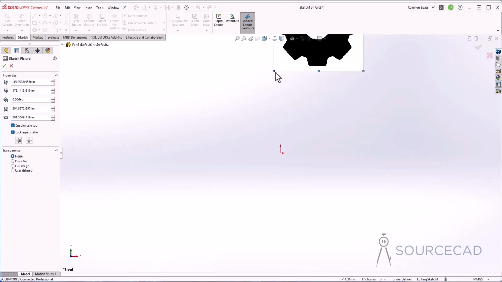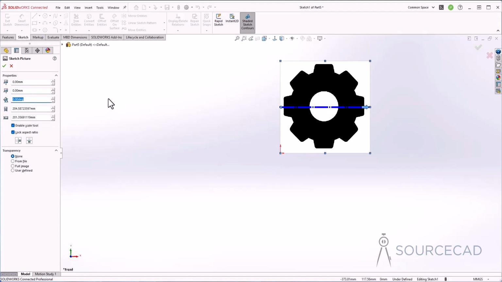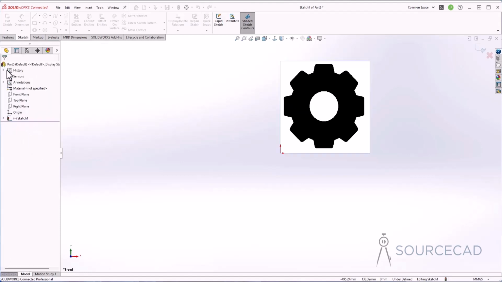Also, you can change the location of this to origin. So maybe this one, I'll move that to 0 and then Y to 0. Now that's at origin. So with that, I'll now click OK. But before I do that, just look at this. We don't have any extra option in sketch picture. So that's about it. But I'll click OK and now I'll activate an option called Autotrace.